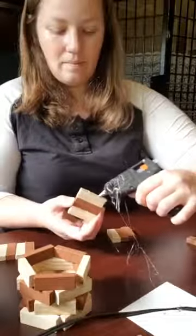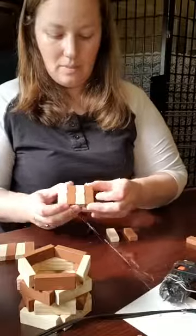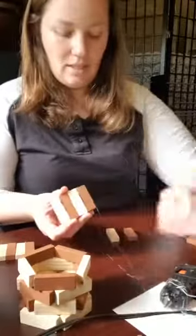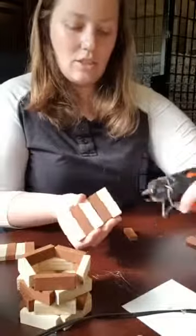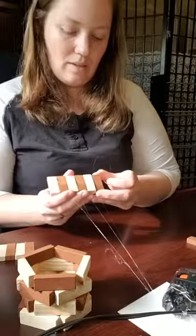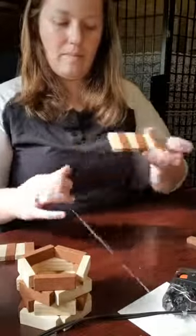Okay, just doing dark, light, dark, light. I'm squeezing out the glue on that side, you guys can see it. All right, and so you want to do 2 sets like this, and there's just 6 of them across, and that's going to be for the roof of our wishing well. All right, there we go.